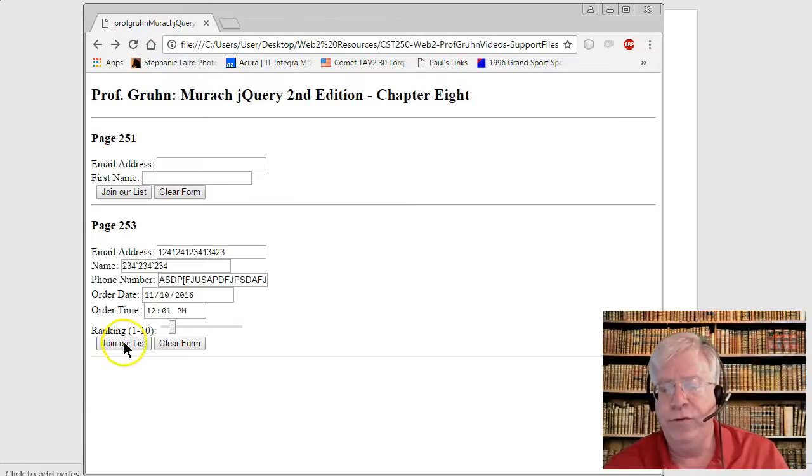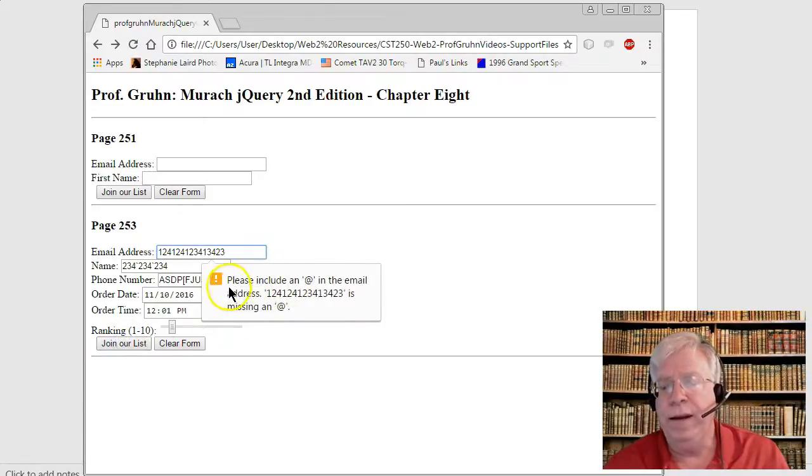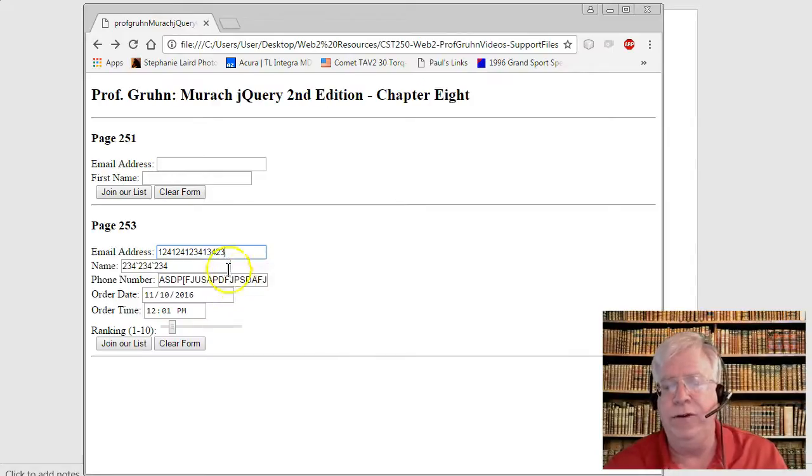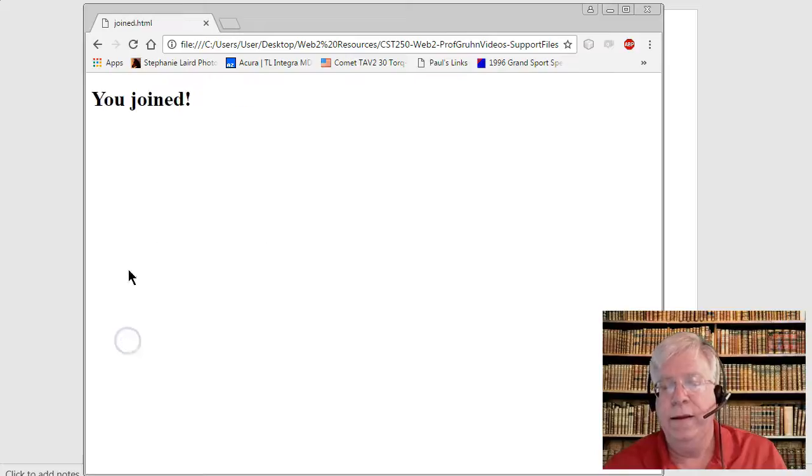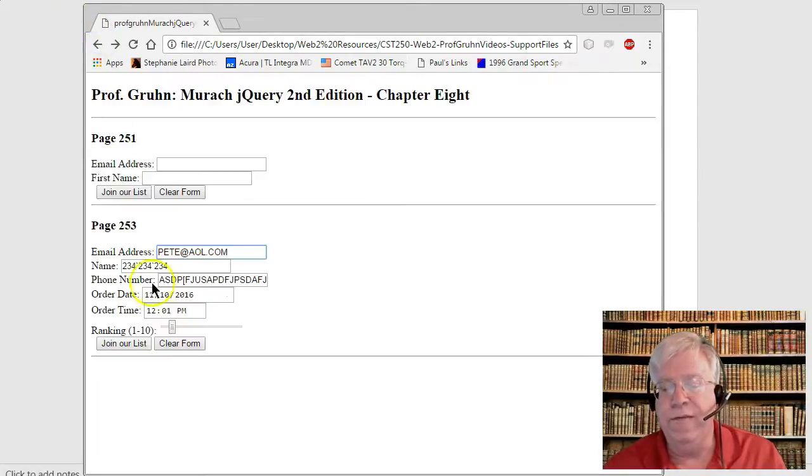Now, if I hit my join list button, it's giving me an error automatically. It's doing data validation, saying, hey, we need an email address, pete@aol.com. Okay, now I've joined it, passed the data validation. Phone number, I'm surprised that it didn't validate on that. 123, 123, 1234.